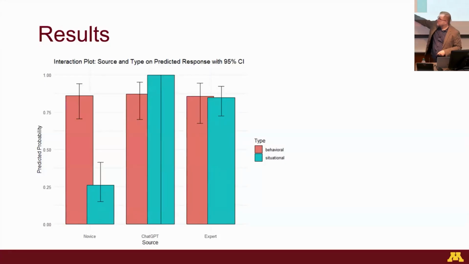ChatGPT, every single one. And for our SHL group, we're about 88, 89%. So these are not really distinguishable. The key here, then, is that for certain kinds of generation problems, novices do just fine, because those problems may be simpler to generate content for. But in other contexts, there may be complexity, hidden expertise that is not immediately evident, that ChatGPT can effectively simulate if primed to do so, just as well as an expert can.